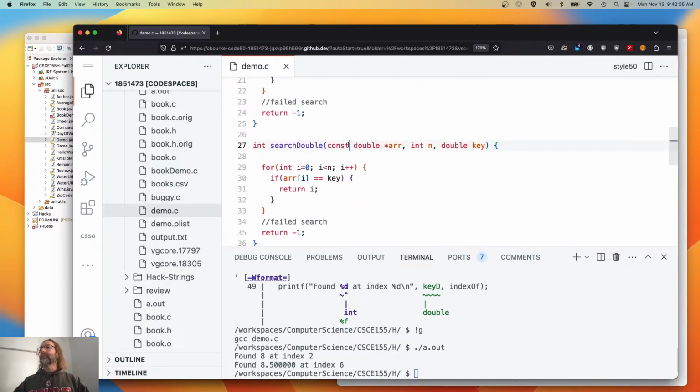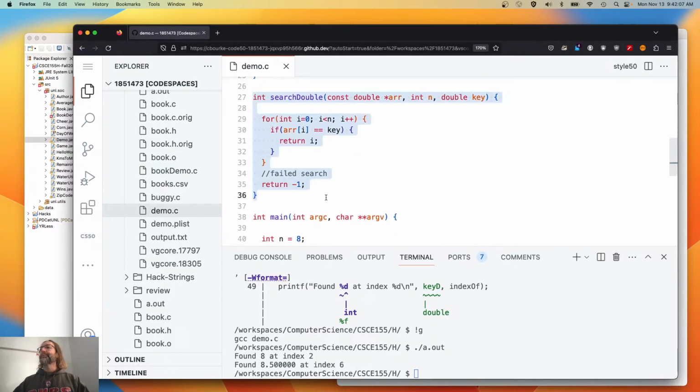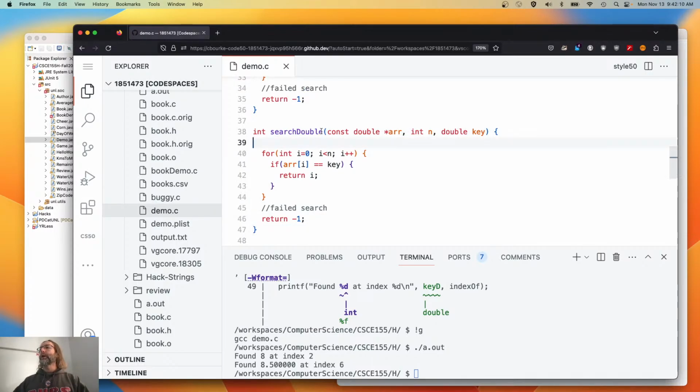That's doubles. What if you wanted to search books? Search for a book by, say, a title. Right? What changes now? Book. Right? Maybe I pass in a book, either a key or an actual book, or hopefully I'm comfortable with pointers, and I do it like that instead. For each book, if it matches the key, then return this index. Otherwise, it's a failed search, -1.